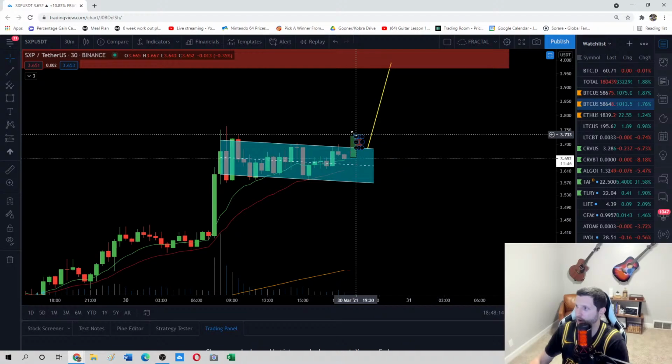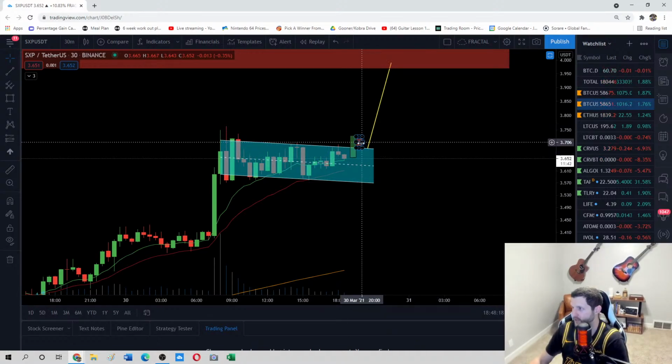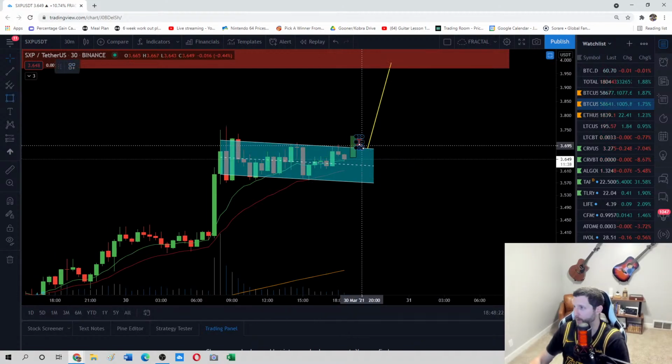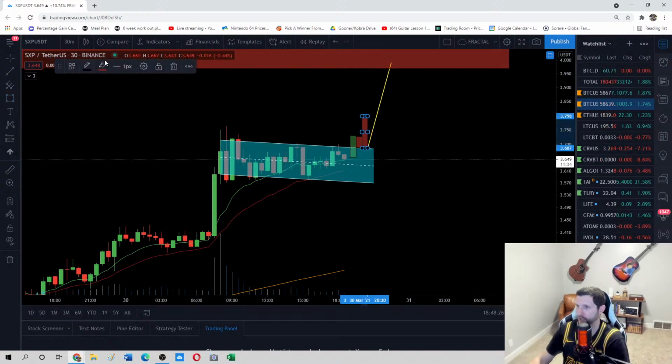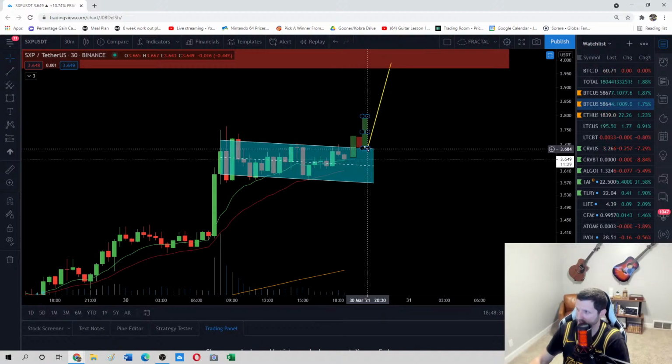That means that we broke out and now people are just waiting to reload. Nobody's really selling. Price is just slowly crawling back here. And then we would hopefully buy and see price break out on this next 30-minute candle and continue upward, because you would have a lot of people trying to buy here with bids set down here.